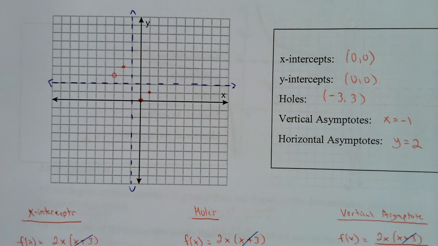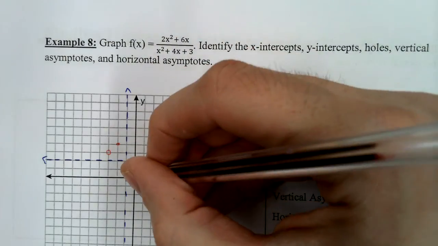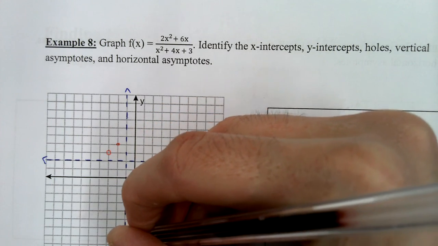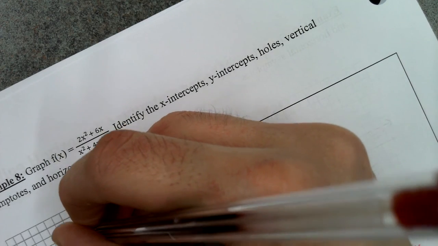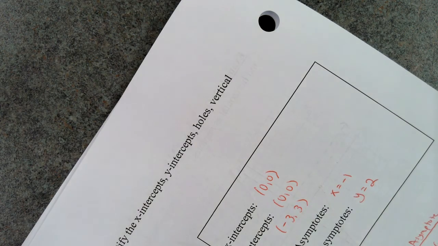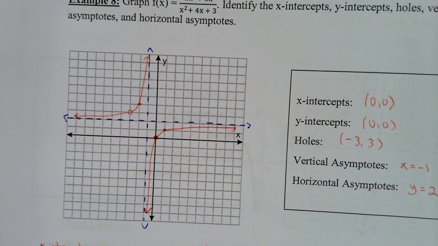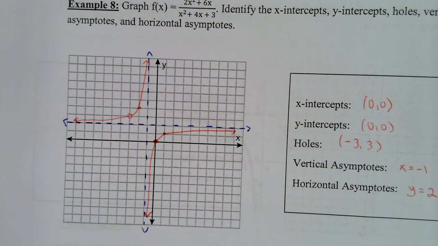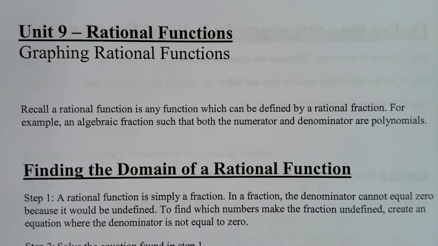And now I've got my 2 points on each side, okay? I have my asymptotes. I'm just going to go and graph it. You've done enough. If you watched this entire video, then shout out to you. I'm impressed. If you did watch it, hopefully you took a break in the middle because this is long. It should look like that. And that is the end of this lesson, graphing rational functions.